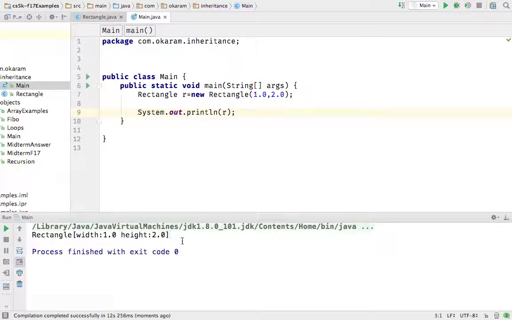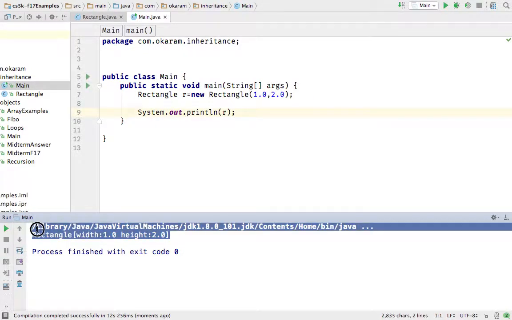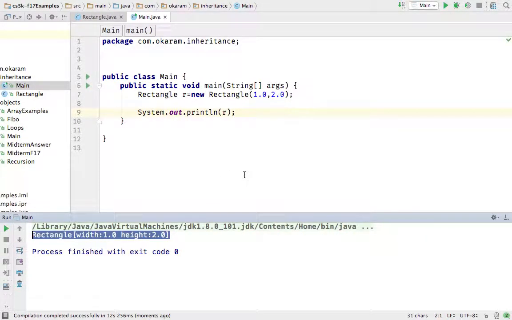I'm going to see this nice stuff. Rectangle width colon 1.0, height colon 2.0, right? That's nice.